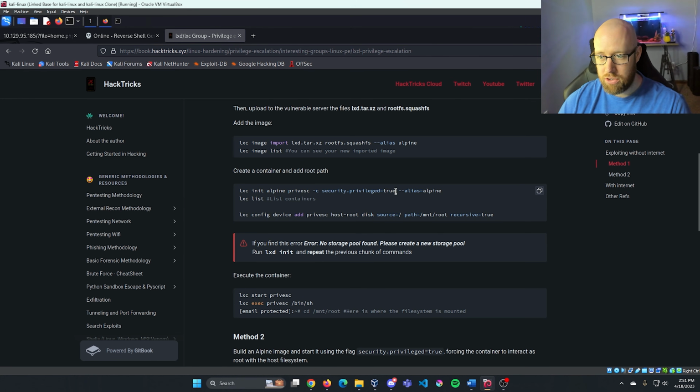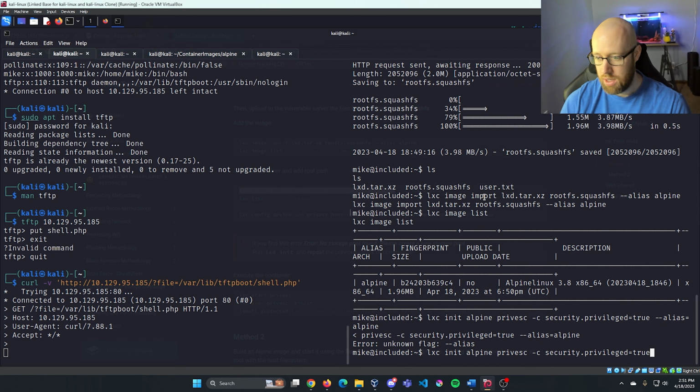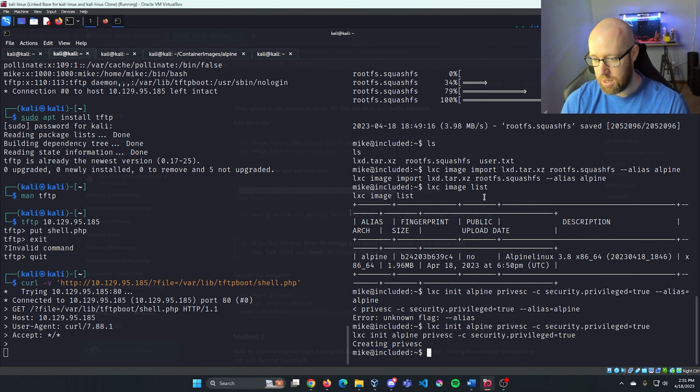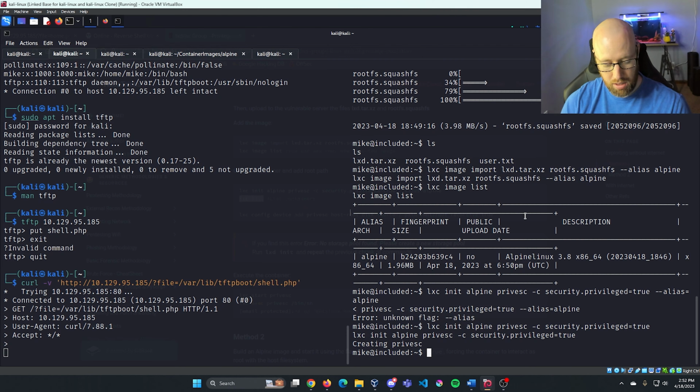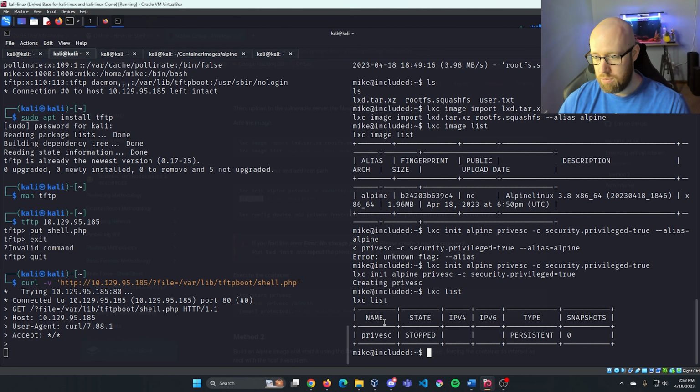I believe we don't actually need to add an alias because we are already Mike. Drop that alias for us, paste that in, and let's try that command. All right, then we were able to actually create the privilege escalation. And it wants us to do the lxc list just to confirm everything was completed correctly. And we see that we have a priv escalation as our new name within our distro, and it is a persistent distro made. The only thing that we need to do now is actually go ahead and start our service, because you can see in our current state that it is listed as stopped.